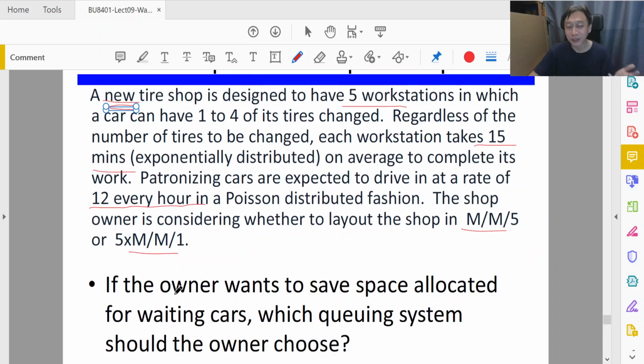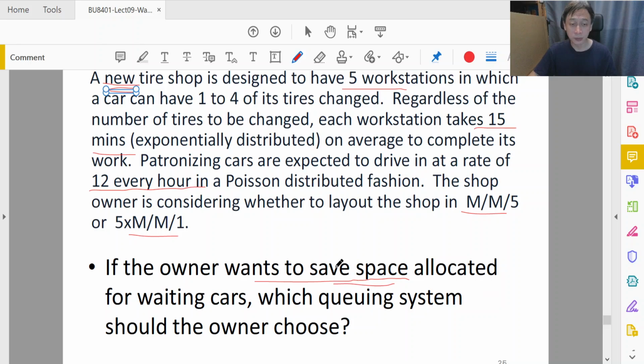Anytime you have a better, you need some sort of objective function, some sort of a discussion reference point to say what is preferred, what is considered better. So this is where the bullet point here tells us, the owner wants to save space. Why? Because the business decision is that the bigger the space, the higher the rental. And even if you're buying your own shop, you have to pay more and pay higher interest to buy a bigger space. If it can be done with the same number of servers, but smaller space, how can we do it?